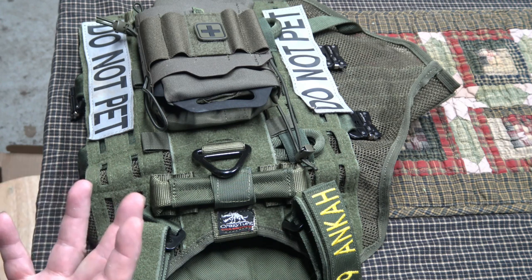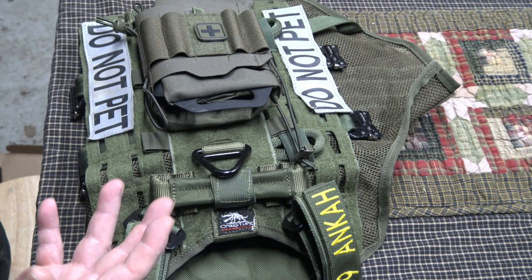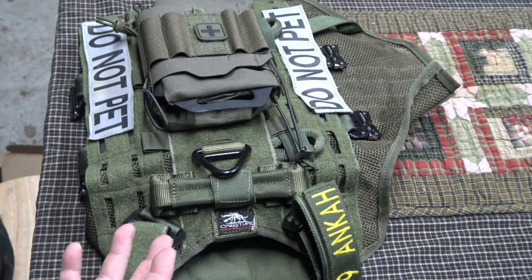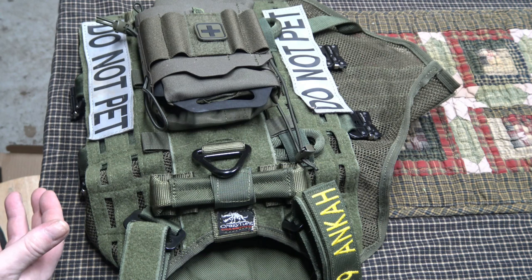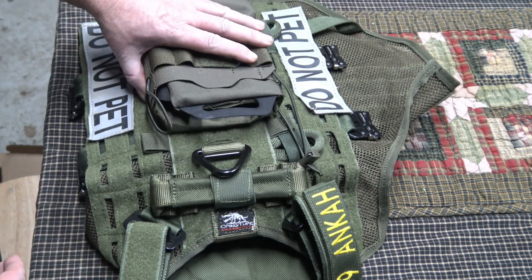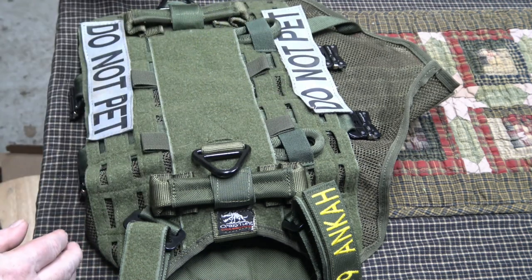So I'm going to switch things up a little bit. You're going to see a few different types of tourniquets on this kit, and some of the other things you're going to recognize as things that might be part of your own IFAK kit. So first things first, we have to convert this to Velcro.